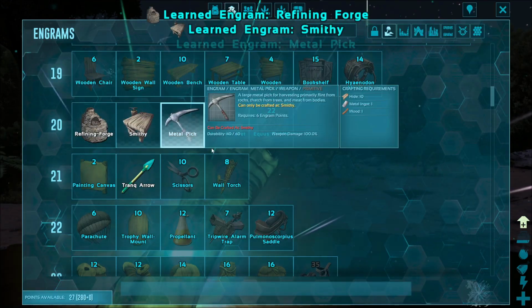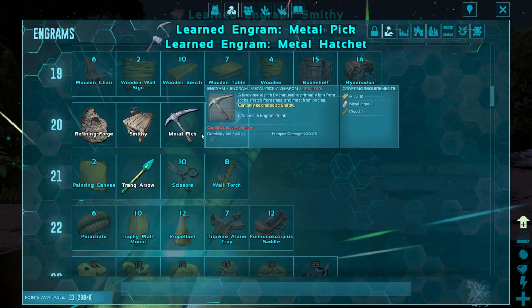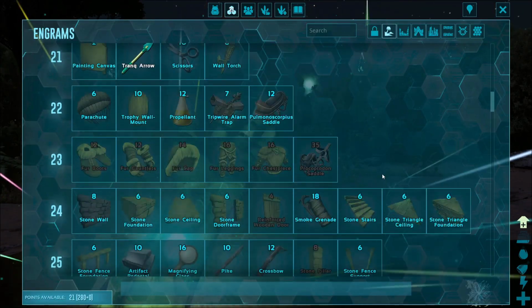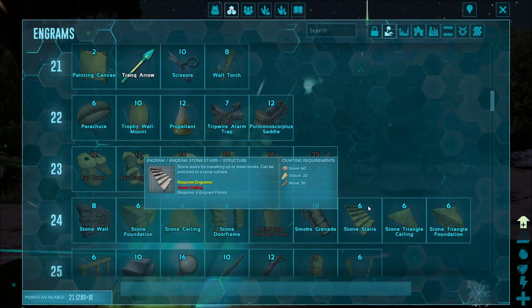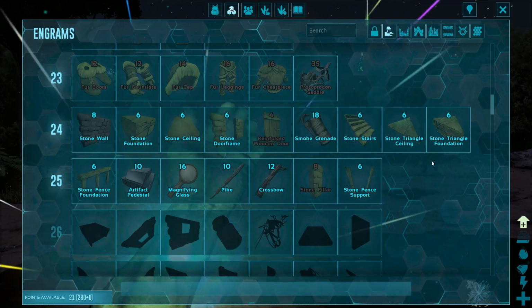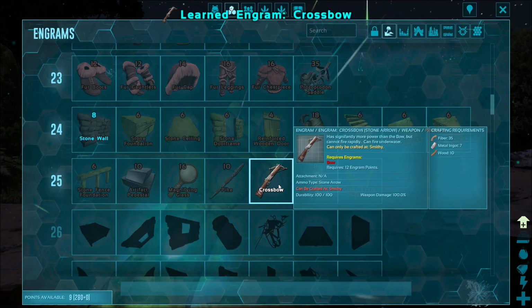Forge, smithy, metal pick, metal hatchet, guys. This is huge. Huge, huge technological advancements. Massive. So we're going to get into that stuff today. Trank arrows, we're going to get on a little taming adventure today. And then when we come all the way down here, we get into some of this other stuff. Stone building stuff, we're going to learn all that. It's a little early for us, but when we go to our actual base location, we will be building in stone and wood and probably metal. Crossbow, the next big technological advancement beyond the bow.